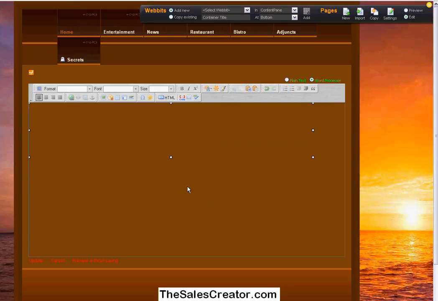The table is then removed. To add an image to the site, we again find where you want the image, and what I'll do is paste some text in here, and then we will place an image inside the text to give you an example of text wrapping as well.